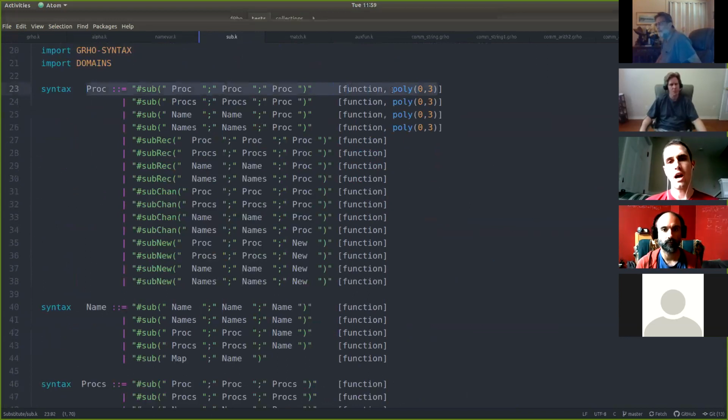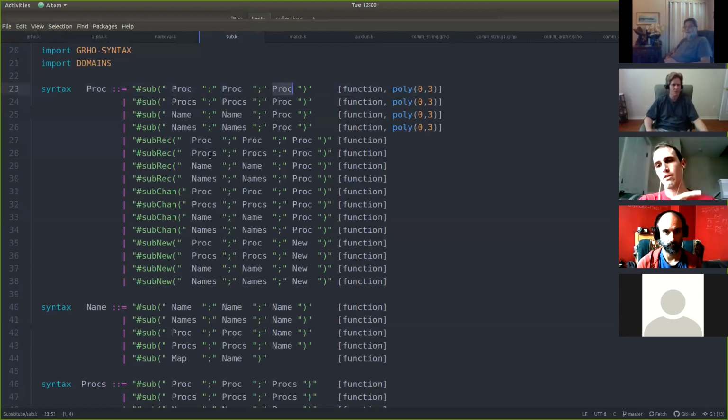And I also have it that it's polymorphic in the 0th argument, which is this argument, and the 3rd argument, which is this argument. All that says is that this thing is a function, so it's going to execute until it can't possibly execute anymore. And also, whatever type of process I have here is also the same type as the result, right?